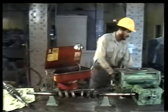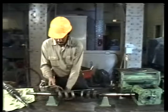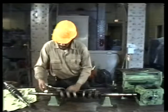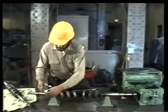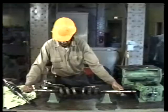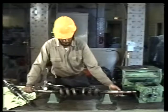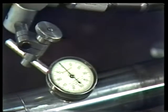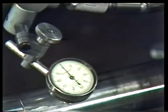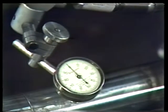A runout reading taken with a dial indicator tells you whether or not the shaft is perfectly round and perfectly straight as it should be. Position the dial indicator so that its stem presses against the surface of one end of the rotor. Then set the dial indicator at 0. Rotate the rotor slowly, keeping your eye on the face of the dial. A slow movement of the needle away from 0 indicates a bent or out of round shaft. A quick flicker of the needle usually indicates a burr on the shaft.